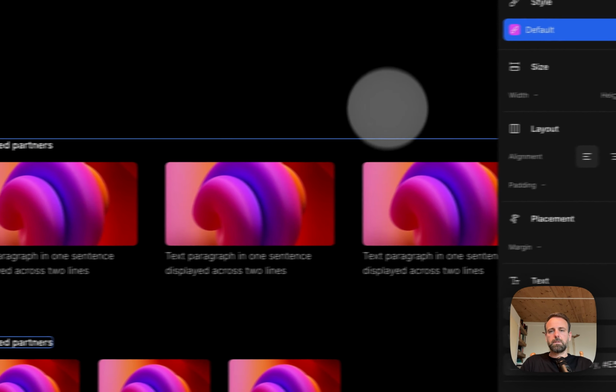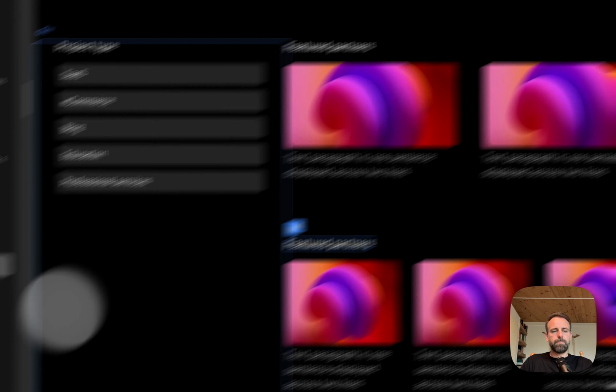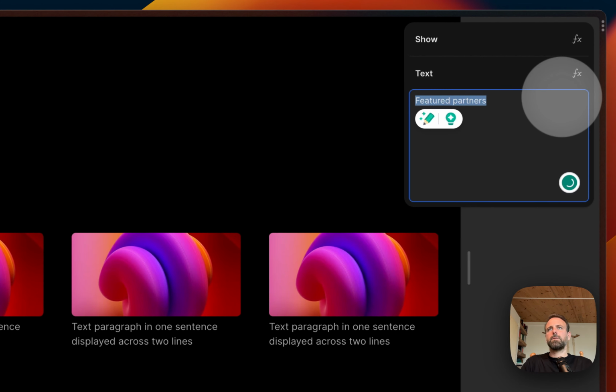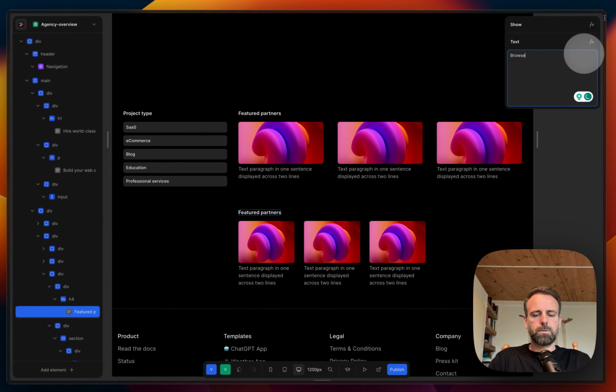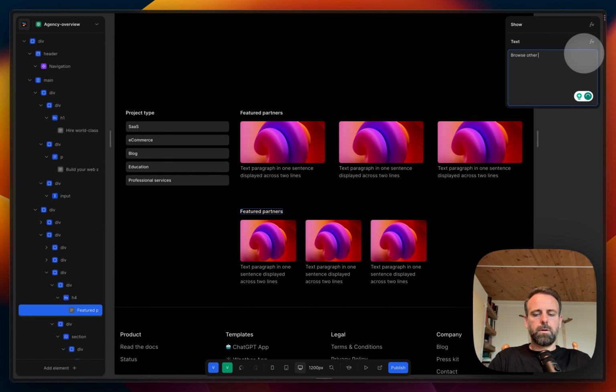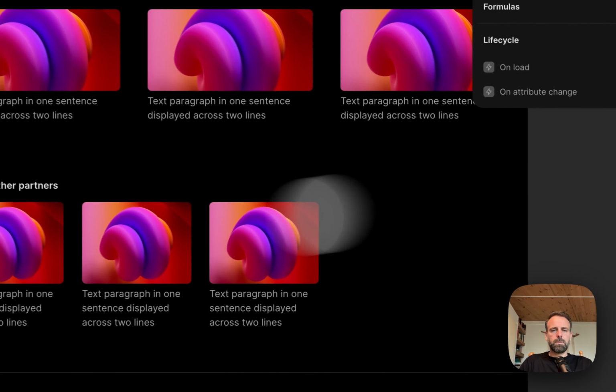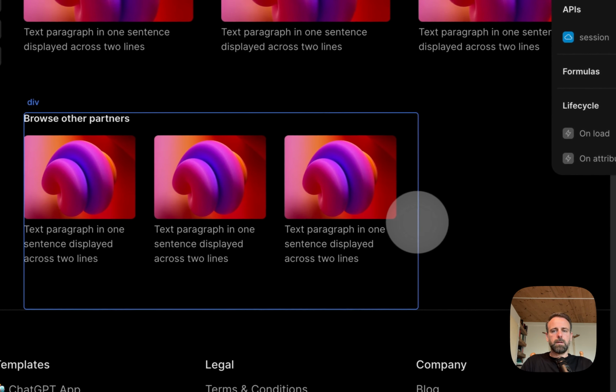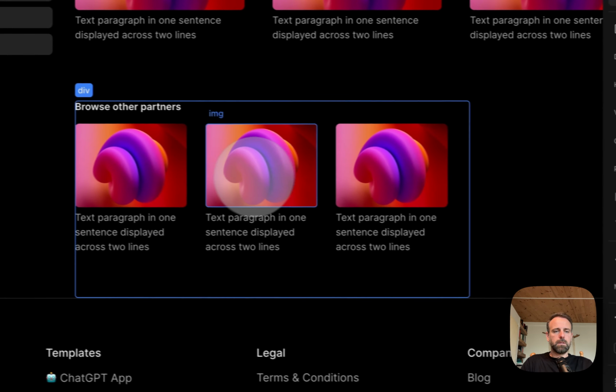So we're going to go into that, and featured partners, we're going to call it browse other partners. And now it should update. Yeah, cool. And as you can probably see here, it looks a little different.